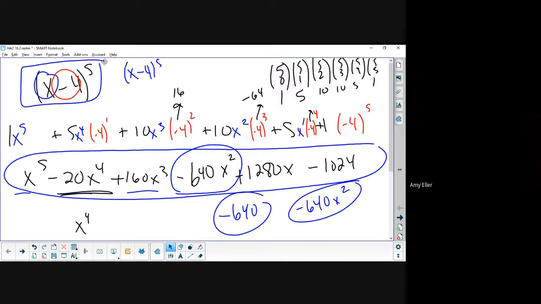And while you could expand it out and then just answer the question, what you're learning today will help you just figure out one term without writing all of it out. It looks a little complicated at first, but once you do it 2 or 3 times, it goes pretty quick, and you will save time instead of writing it all out. So here we go.